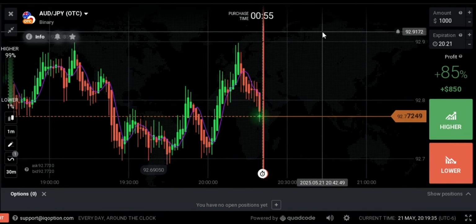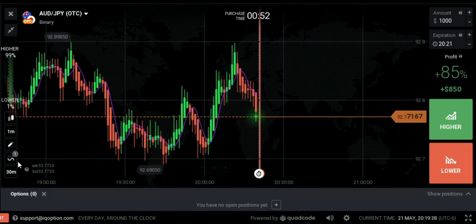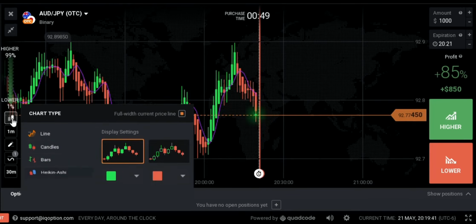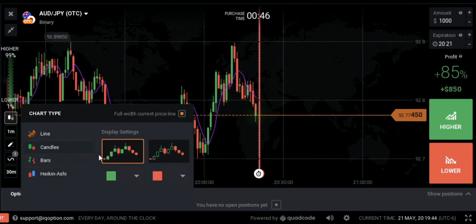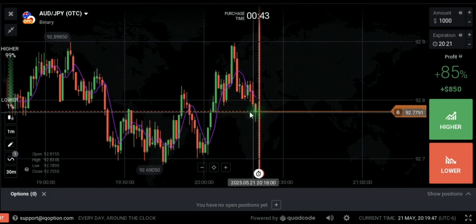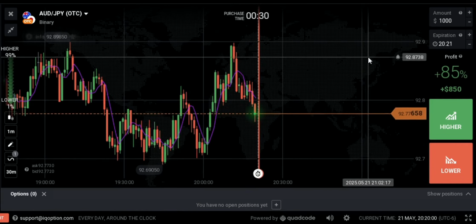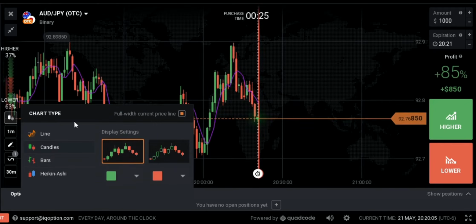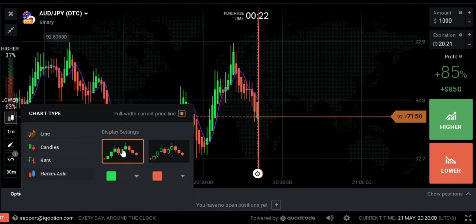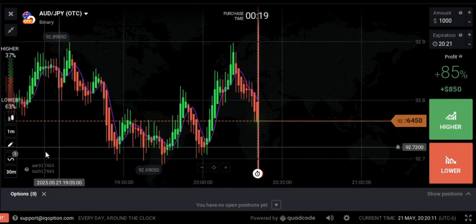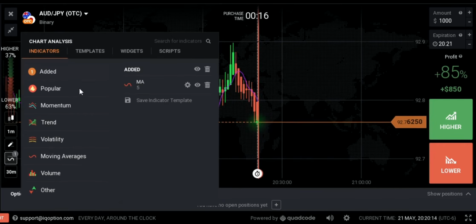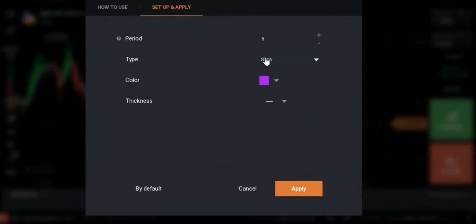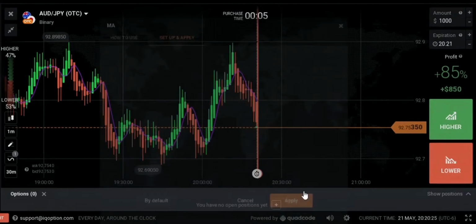I have an indicator here that I use the most. First, let's set up the candles. You'll have them like this, in candles. You have them set to candles, so what you need to do is change them from candles here to Heikin Ashi, okay? Once you've changed it here, I set up this indicator, which is a 5-period SMA. I set it to purple because, well, I think it's the easiest color to see.